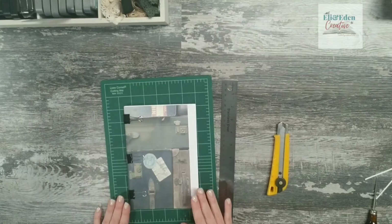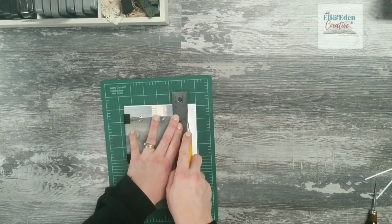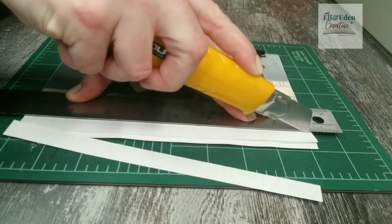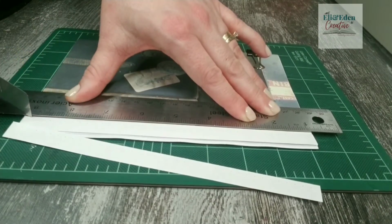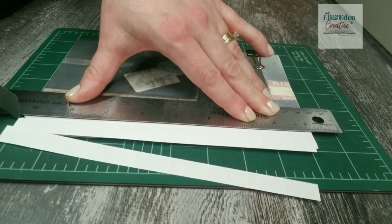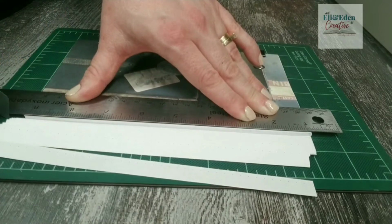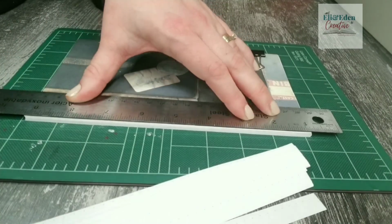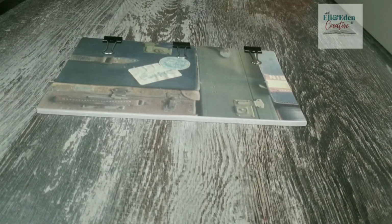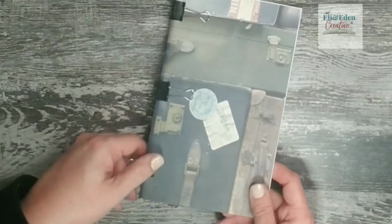So as we can see, the pages jut out past the cover of the journal, and I'm using a metal ruler and making sure that my finger and thumb are very, very far away from the edge, using a fresh blade so that it's very sharp, and I took my time. I was cutting between 1 and 2 pages at a time just to make sure that nothing slipped or anything like that, that I was safe. Just rolling back and locking up that blade because it is extremely sharp. And taking off those bullnose clips.